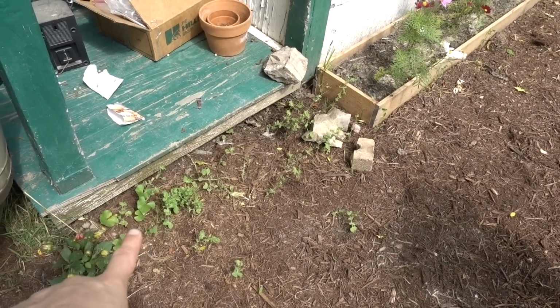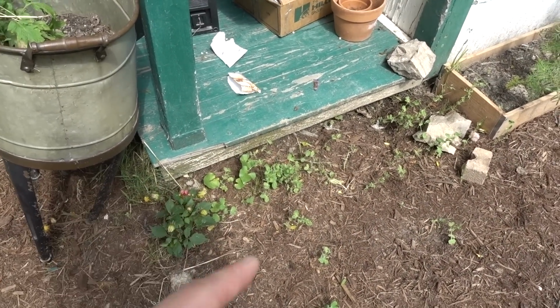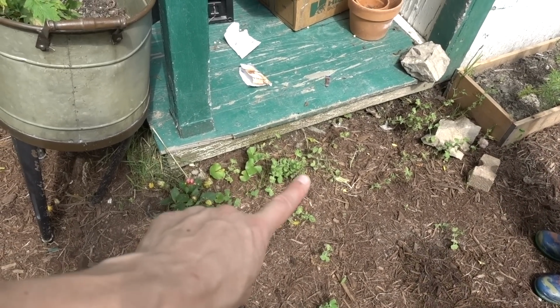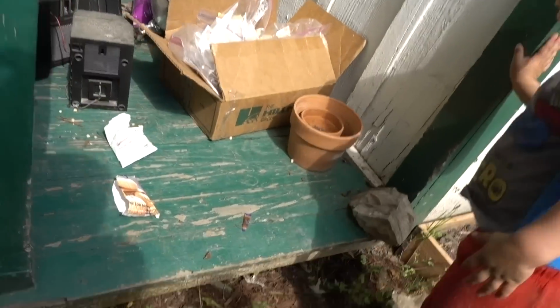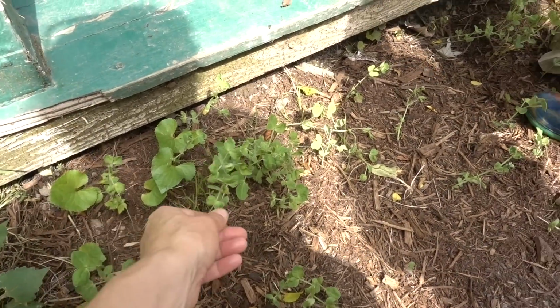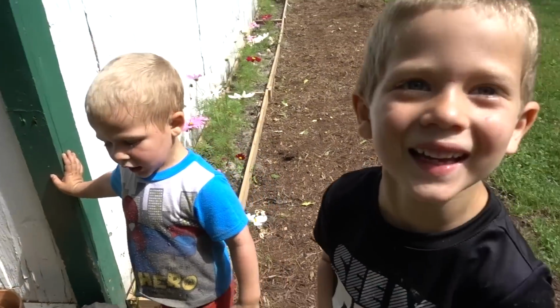Jude, do you remember whenever you dropped a whole package of peas right here? Well, it's growing. See that? You have a peas patch. Look, they're growing. They do work. These are peas. You said that they didn't work? I didn't think it would work. I didn't think that would work. Mom, it did.